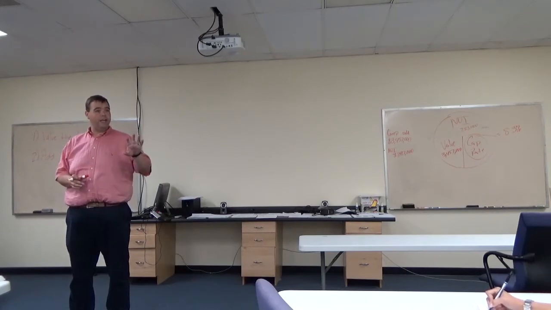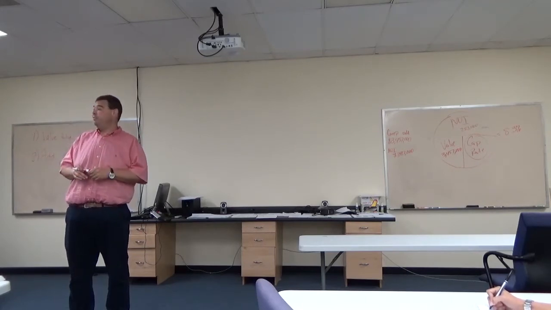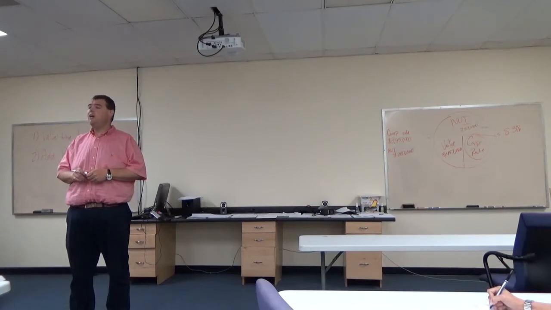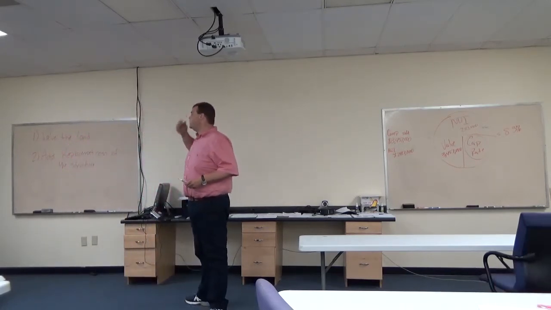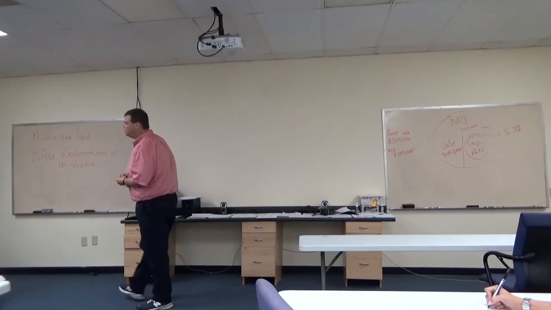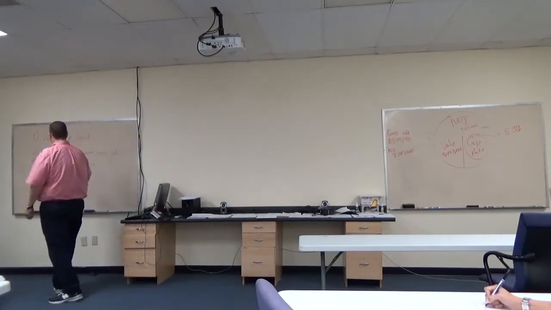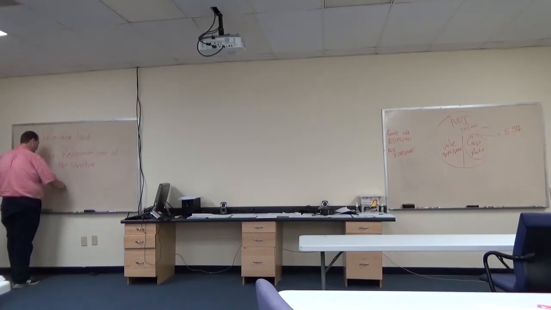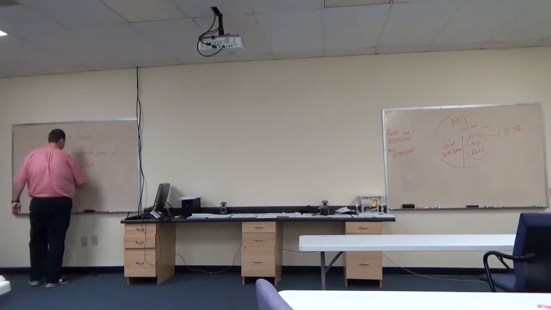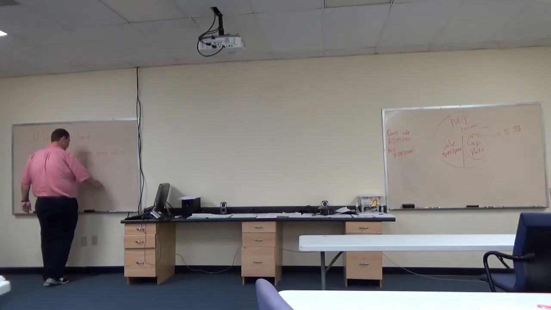Okay? Is everybody good with that? And specifically the square foot version of replacement cost, because that's the easiest, least complex way to determine a replacement cost. So back to my formula over here. Number one, value the land as if it's vacant. Number two, add in the replacement cost of the structure. And then number three, subtract depreciation of the structure.